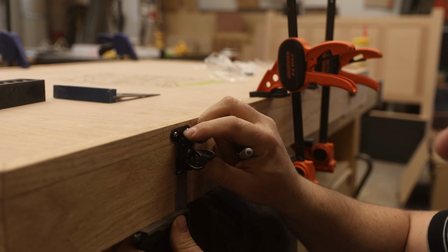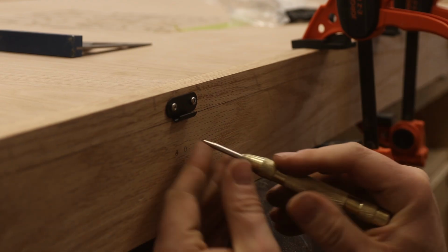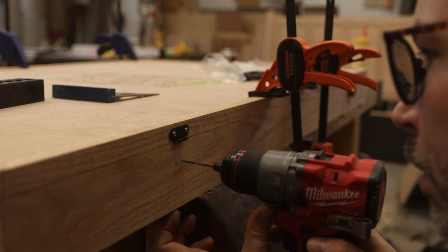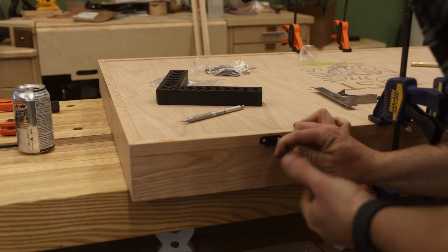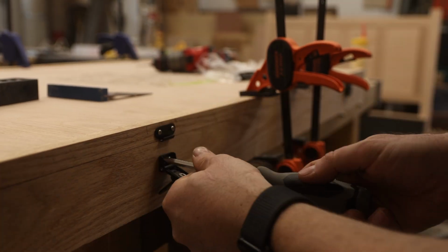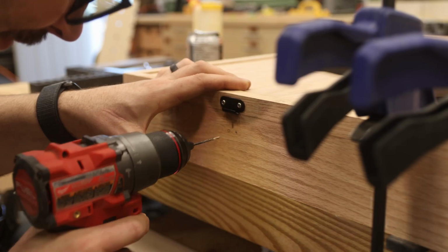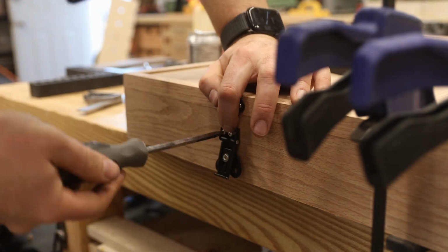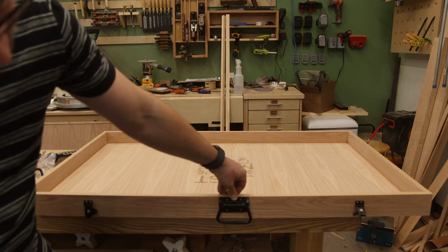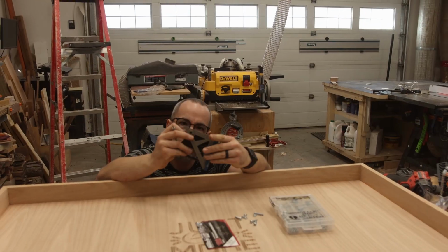Now, for hardware, I'm keeping it pretty simple by using a D handle, some butterfly latches, and some rubber feet. I'd never used butterfly latches like these before, but I have to say I'm a big fan. I love the way that they can pull everything tightly together when everything is closed up, and at the same time, they neatly fold away against the side of the caddy when it's time to play a game. Same thing with these D handles. Not only are they completely functional, but they also stay out of the way, really low profile to the case when not in use.